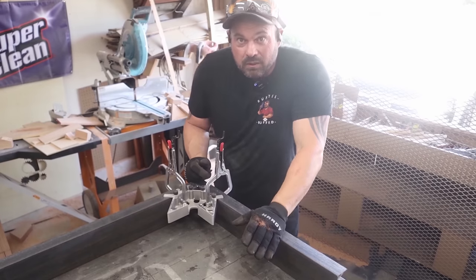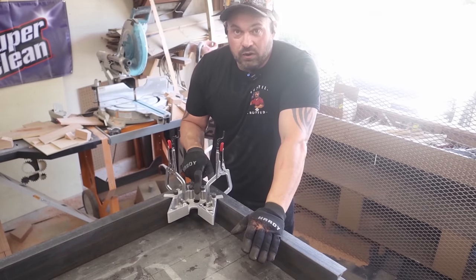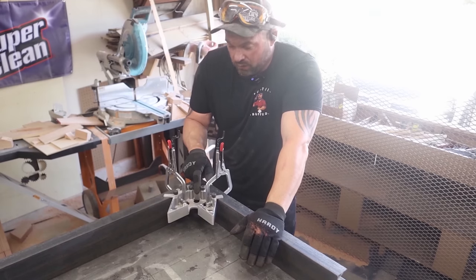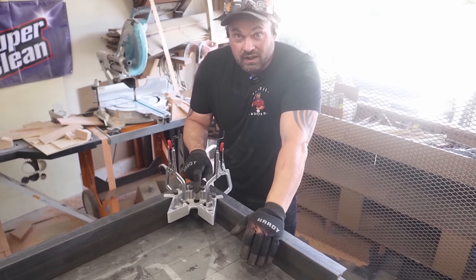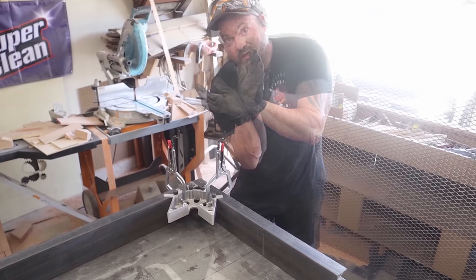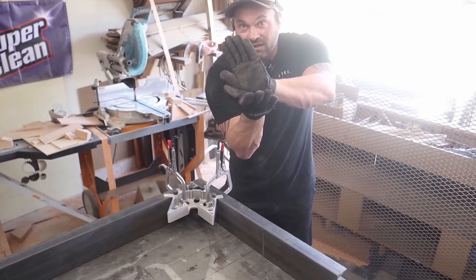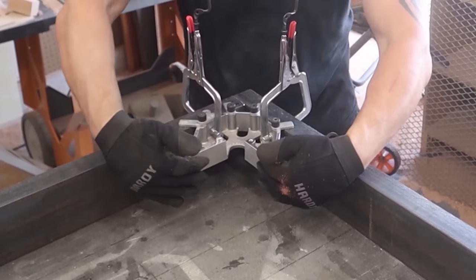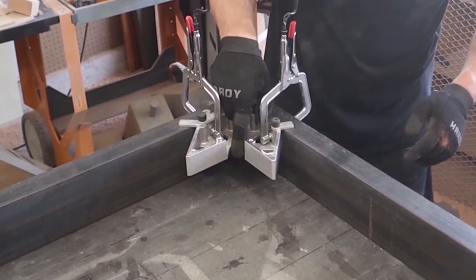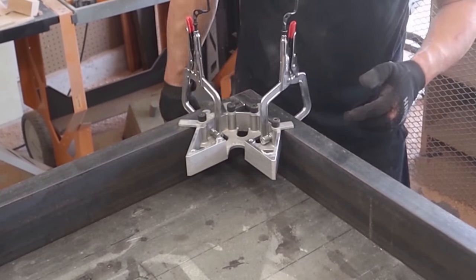So my buddy you've seen in some of my other videos is an amazing welder. He's been trying to talk me into buying one of these fireball tool jigs for the longest time, and I finally spent the money and got one, and I am so glad that I did. This thing is amazing. This one not only lines up your 90, but it has brackets on the side so that you make sure your 90 is not like this. You can also do 45s. You can also put your 90 in this way, and it's got this huge opening right here so that you could weld down the tip of it so it's not blocking where you need to weld. Pretty cool tool.